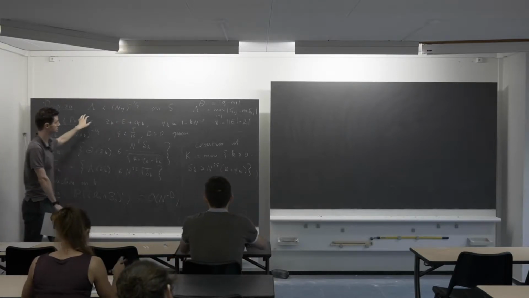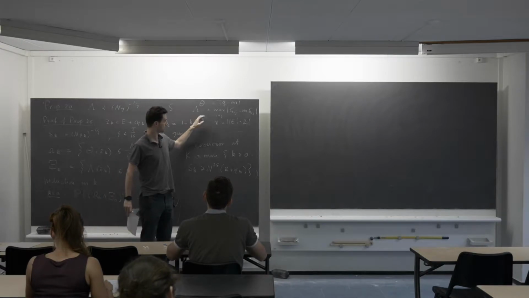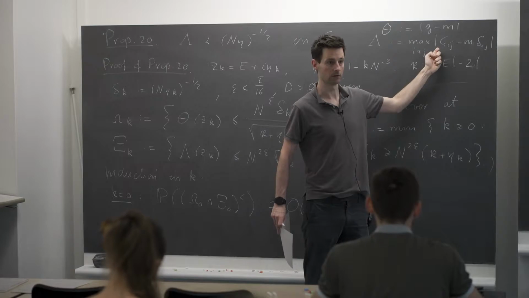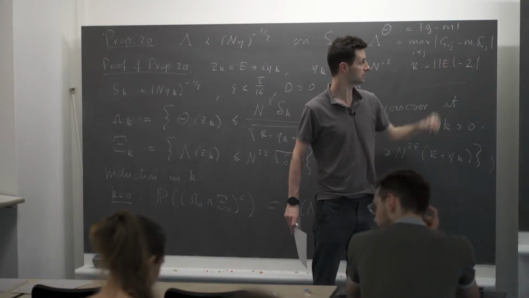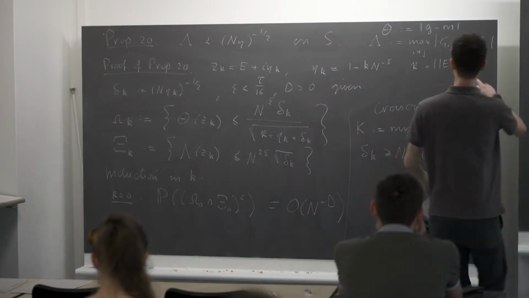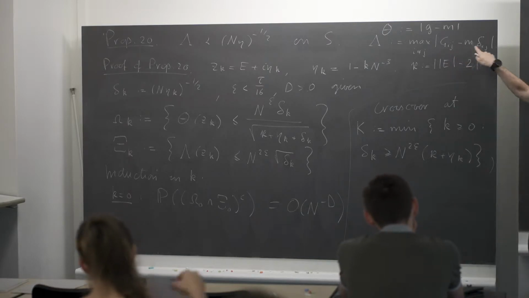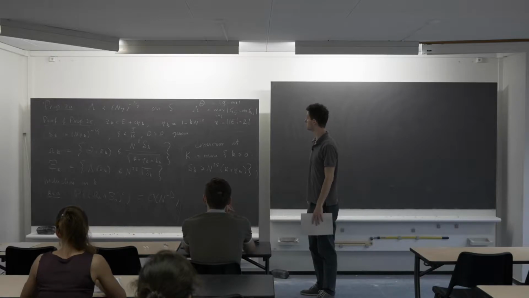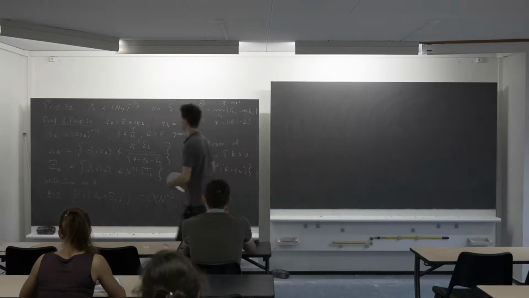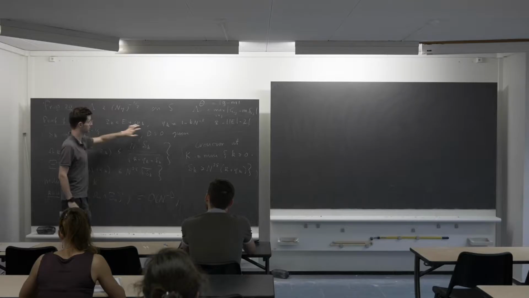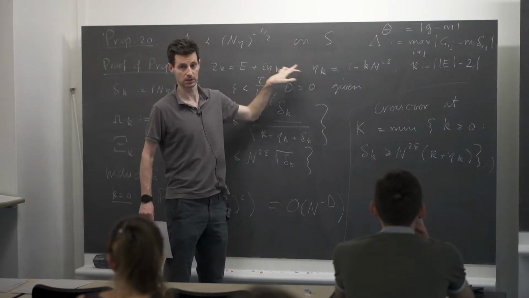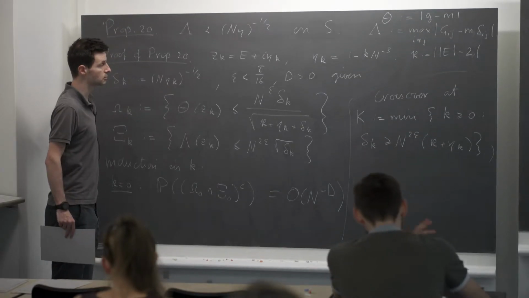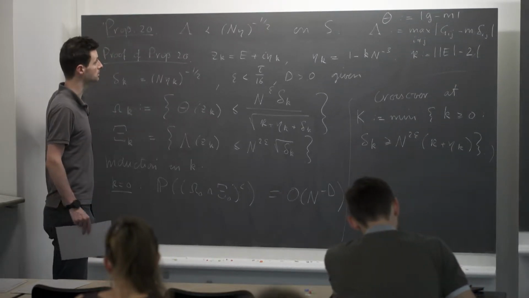It states that this error parameter, lambda, which is, if you want, the L infinity norm of these matrices in terms of the matrix entries. So we are controlling the Green function G_ij in terms of the identity times m. We want to prove that this thing is small on this entire domain S, which was this rectangle in the upper half plane. And we do it by using this bootstrapping technique, or multiscale induction.